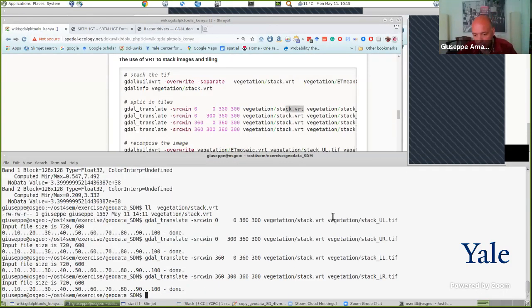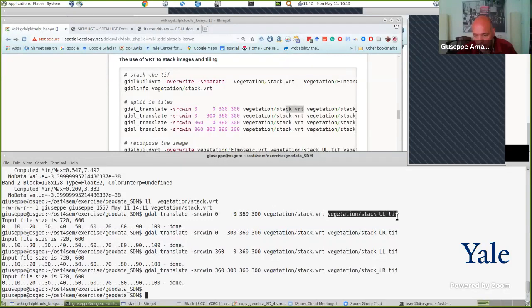Now I have my four files that I can even open to show you. I'm using the bash wildcard, two question marks, to say any file that starts with stack followed by two characters.